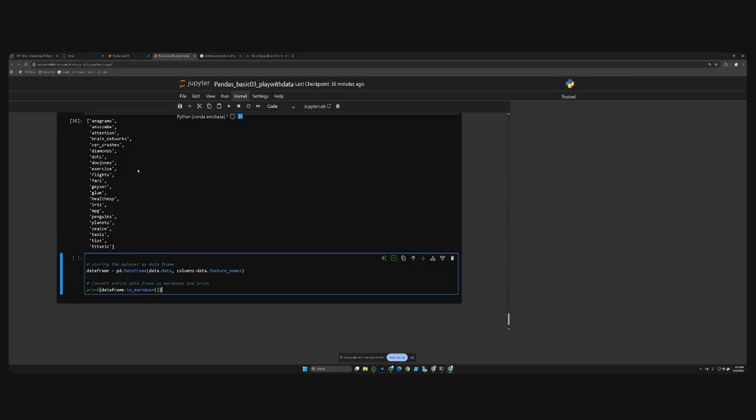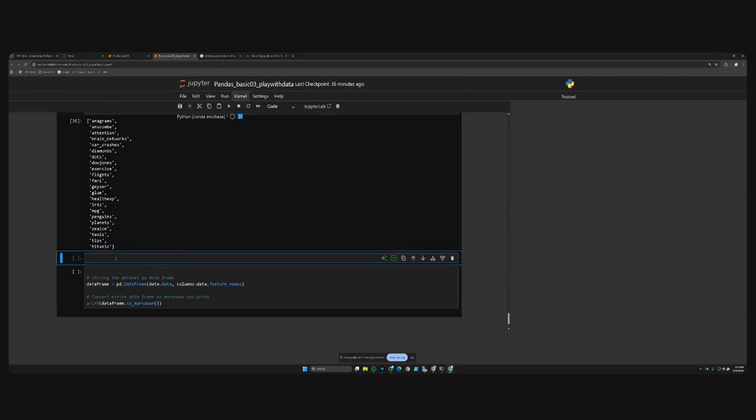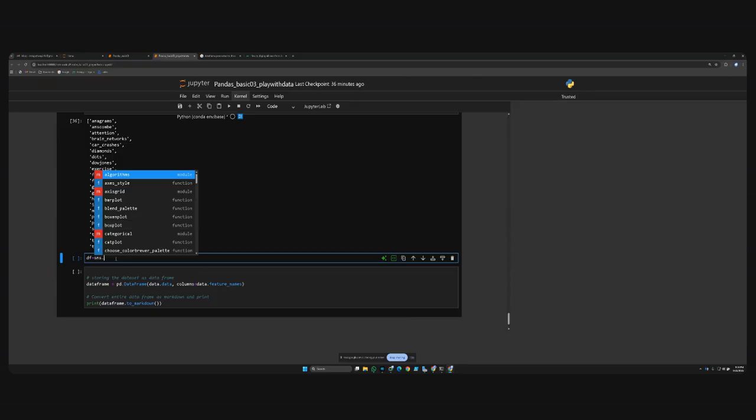So how do I load that? I have to use another here. I'll say data frame equals sns dot load data set, taxis.